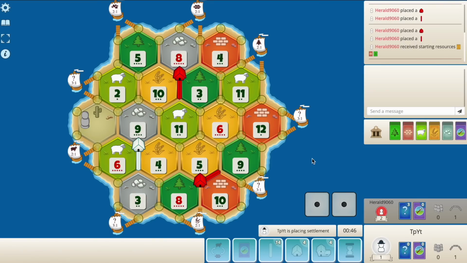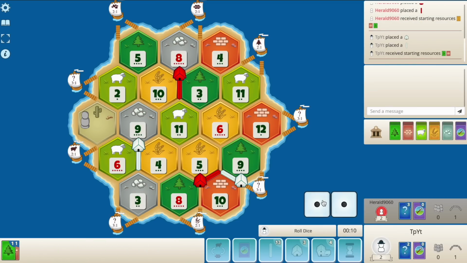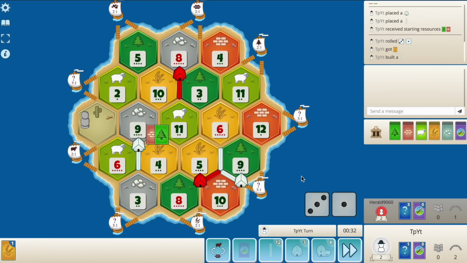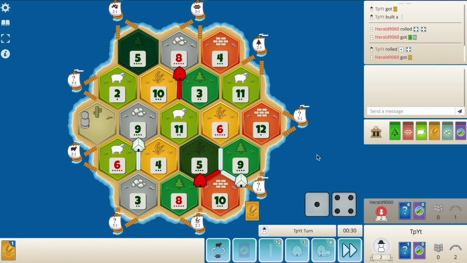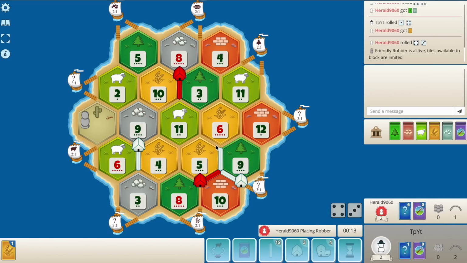Hella sheep. Yeah, he's got a wasted road. I have the 3-1 port already. Ah, screw it. Let's do it. We're brutal. Roll a 4 straight off the bat. Get to that 6-5. I mean, we're going to have a ton of production. I mean, he's going to need 8s and 10s to roll, right? And 5s. 7. Just hit 6.